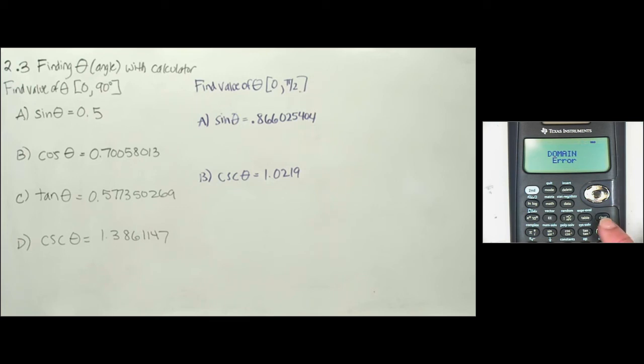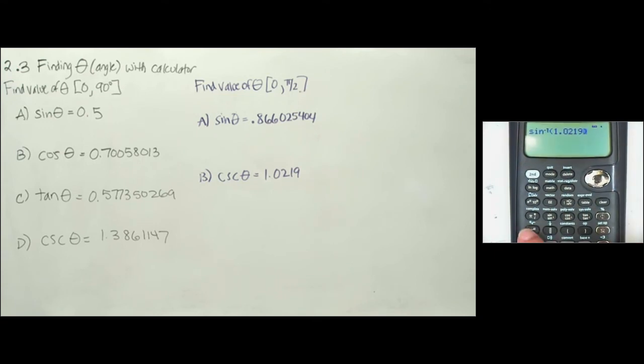If I just leave this the way it is, and I close it and I hit equals, the calculator gives me an error. Because the calculator read that as you wanted the angle for sine. So let me go back. What I need to do here is do the reciprocal of this decimal. So on the Pro, I'm going to go get my reciprocal button right here. I'm going to type in my little -1. And here we go. Same thing. So that's the only trick.